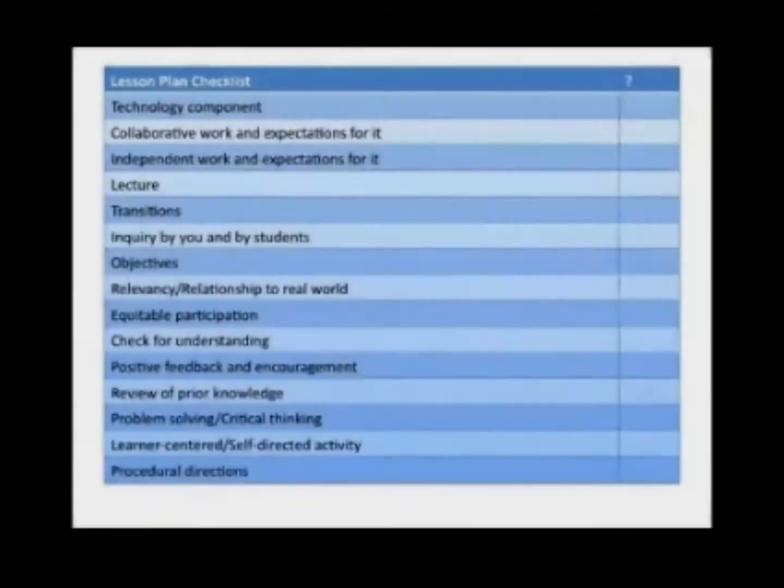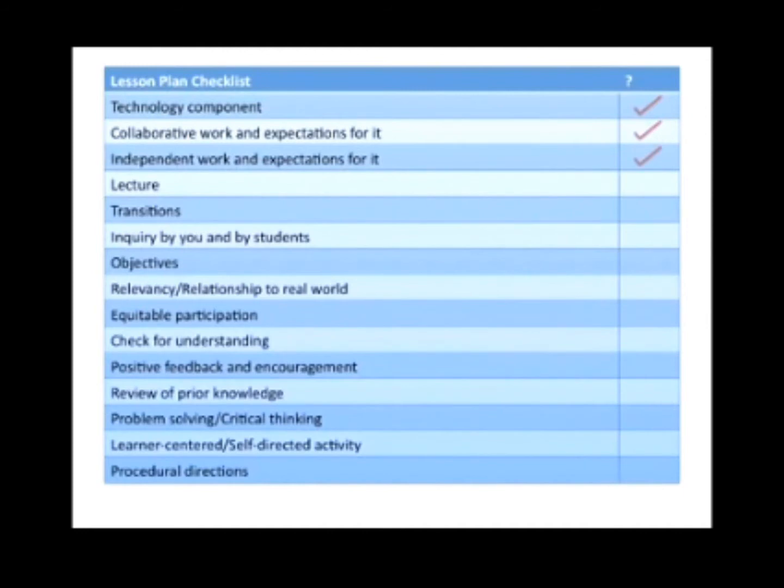Like I mentioned earlier, you do want to have a technology component. You're also going to want to show that you have thought out some type of collaborative work as well as independent work, because they want to see that the students will work for you as an individual and in groups or partners. And you want to make sure you've thought through how you're going to get the expectations across to your students on how you want them to be working for that type of work.